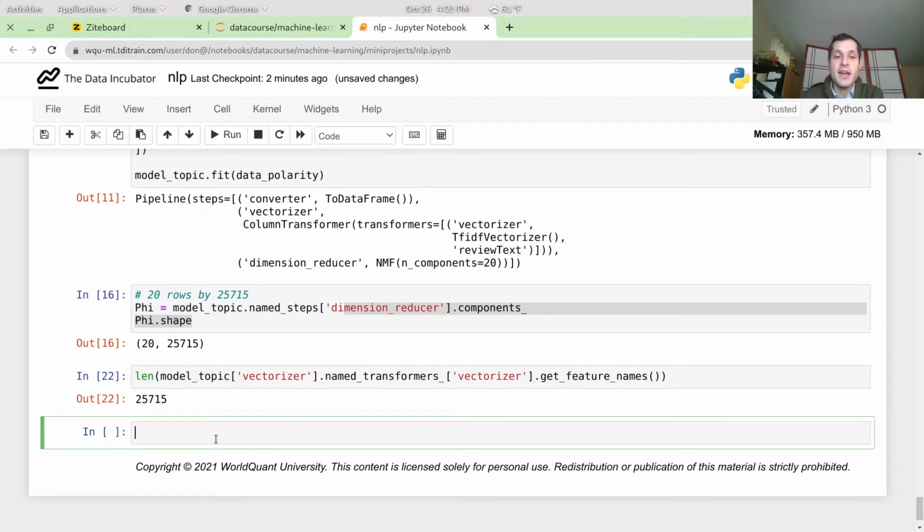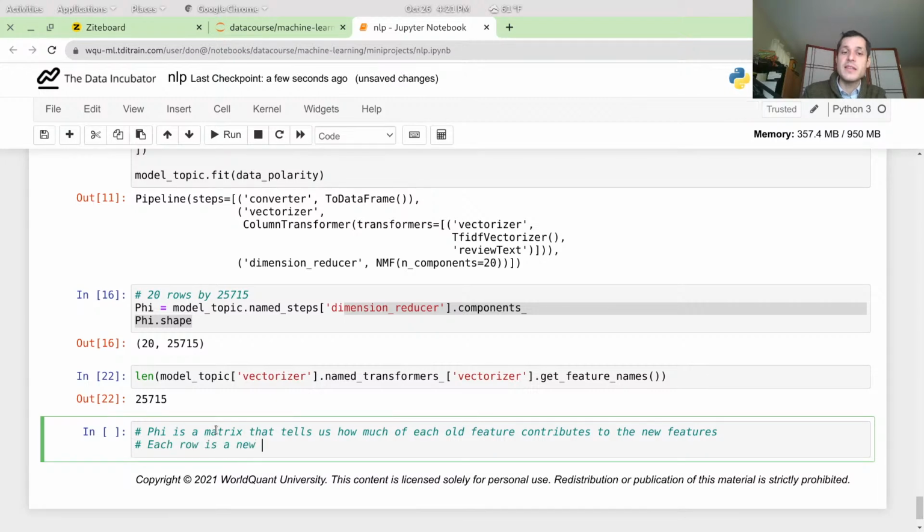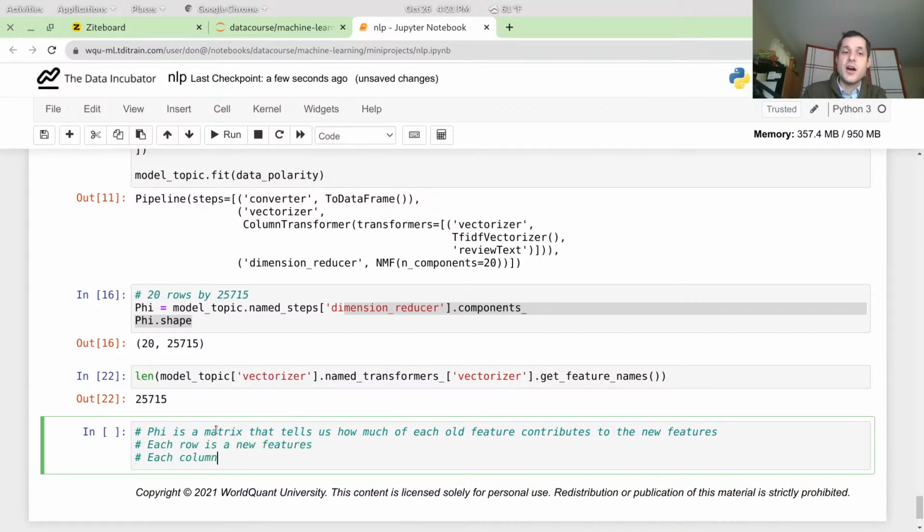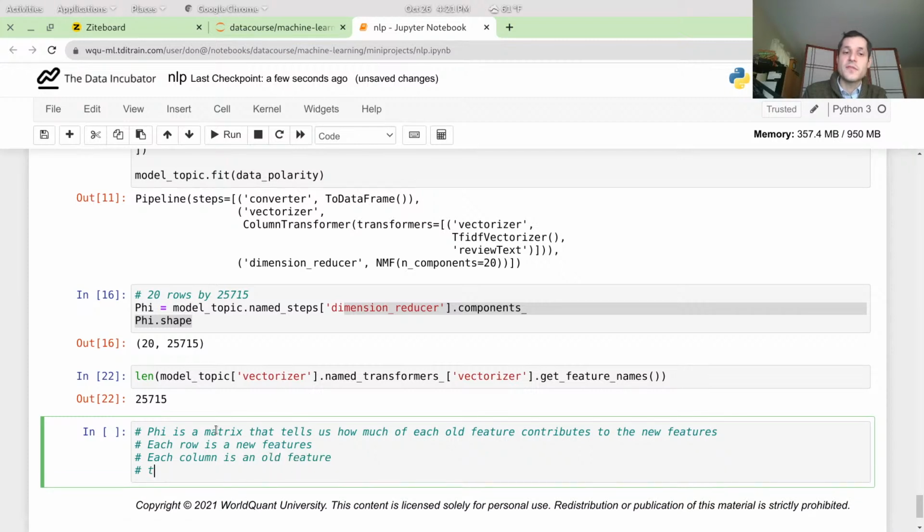What this means is phi is a matrix that tells us how much of each old feature contributes to the new feature. So each row is a new feature. Each column is an old feature. And the value is a measure of how much that feature contributes to that new feature.